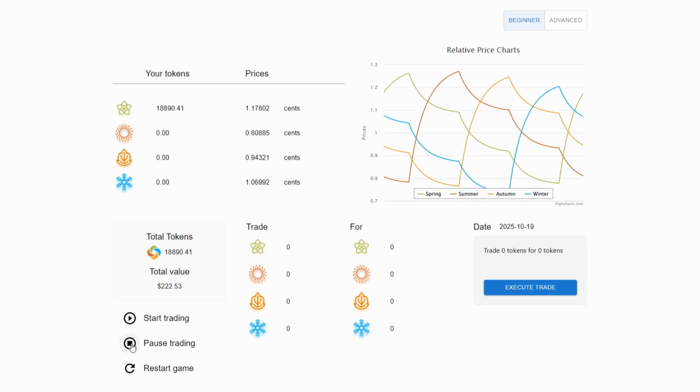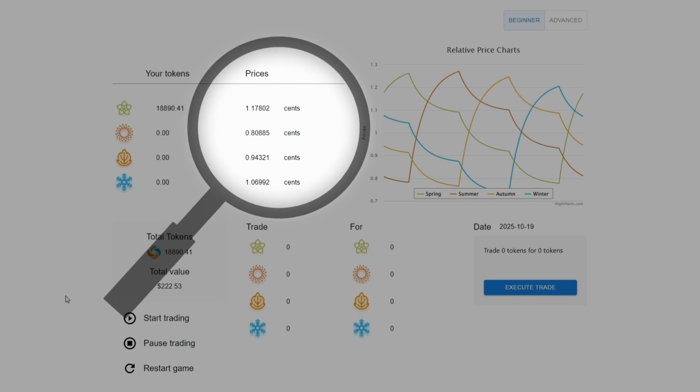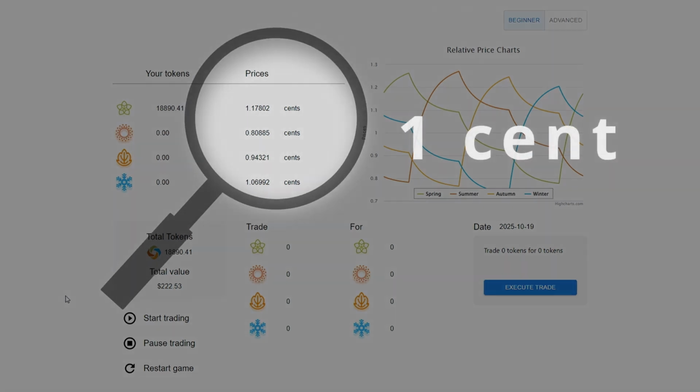Let's pause the simulation for a while. After a full cycle, our investment is worth $222. That is 5.55 times our initial investment. A 555% growth in 3 years. And that comes from trading only, because the average price of the tokens is kept at 1 cent.